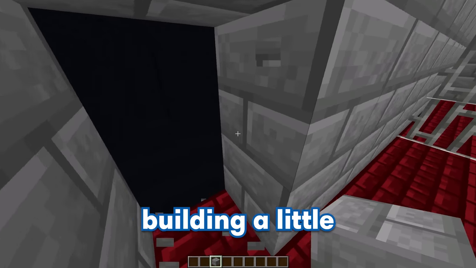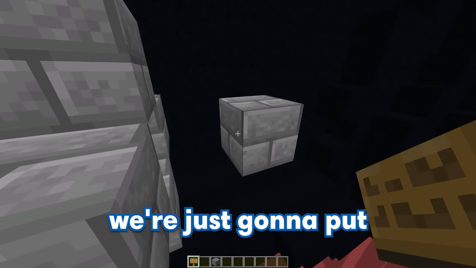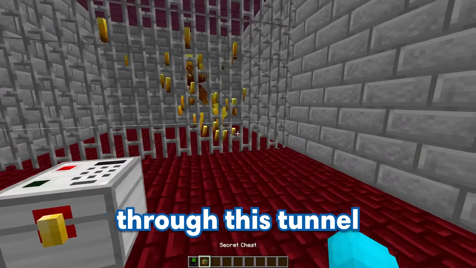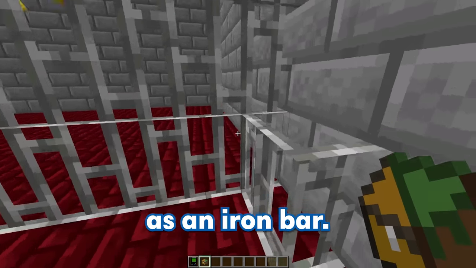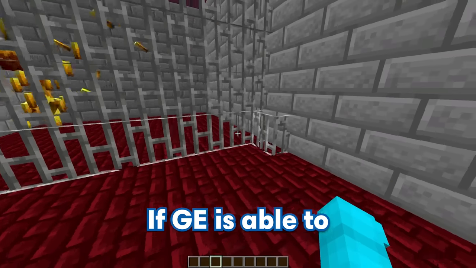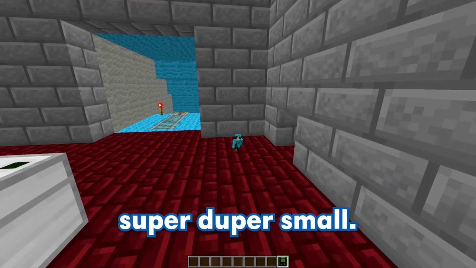Let's start by building a little tunnel over here that's only 1 block tall. And at the end of this little tunnel, we're just gonna put down a sign with the code written on it. The only way he'll be able to fit through this tunnel is by finding the secret chest hidden as an iron bar. And inside of this chest, there will be a personal shrinking device. If G is able to find this personal shrinking device, then he can use it and turn super duper small.